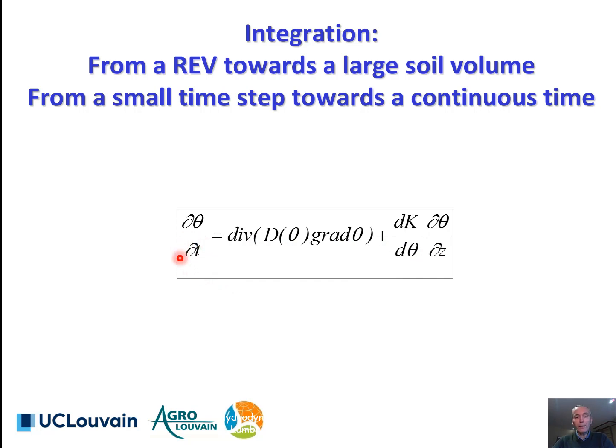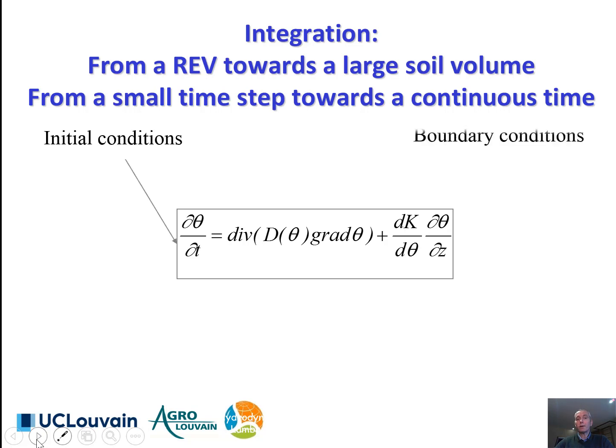For practical applications, we are of course not interested how the dependent variable changes within this small volume and within this small time step. We would like to know how it changes continuously in space and time. So therefore we need to integrate this differential equation. For doing this integration, we need to define the conditions of the systems at the limit of the systems. So we need to define what is called the initial conditions, which is the limit of the system in time. And we need to define the space boundary conditions.